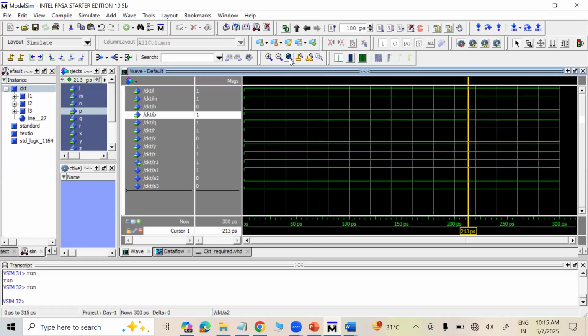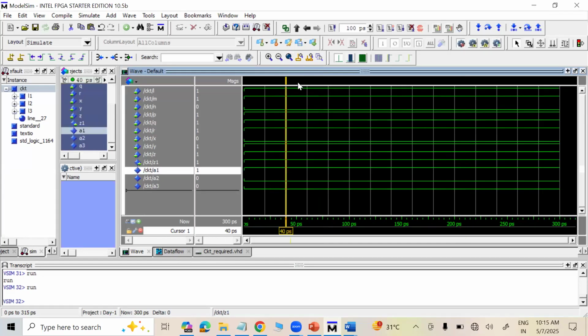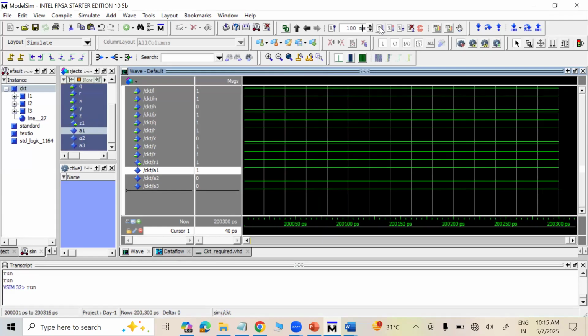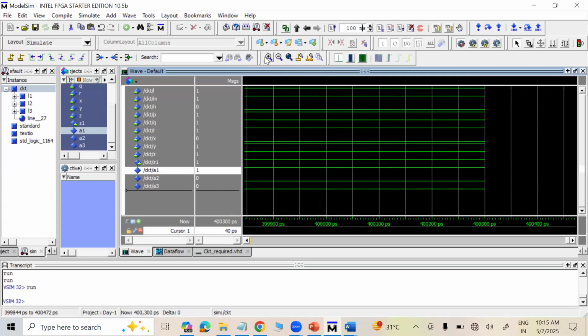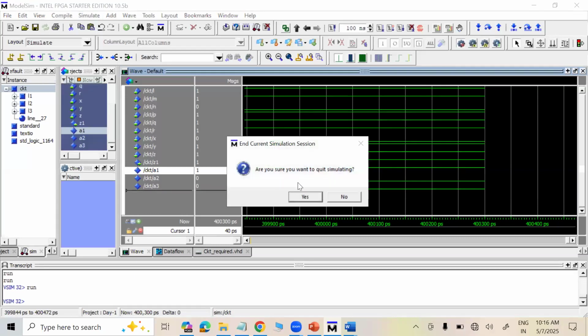Yes, it is possible. You can change the frequency here, like pico, nanosecond. You can keep it here. It will be accepted. You can reduce the size. So ending the simulation now.